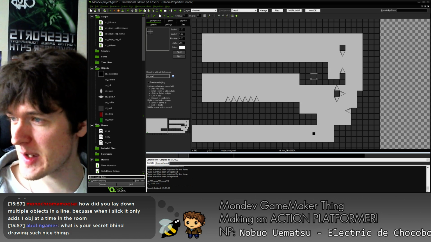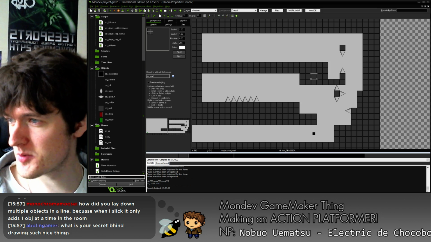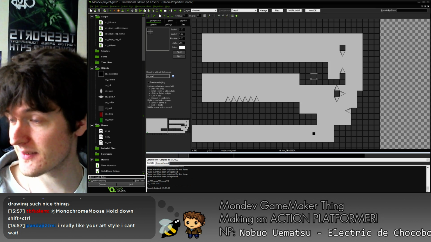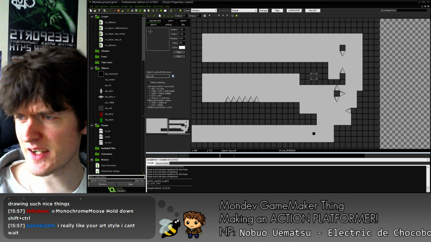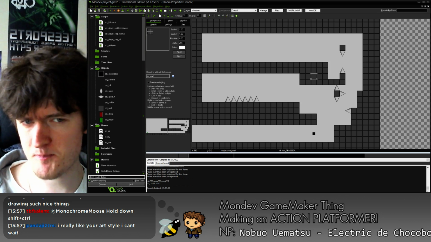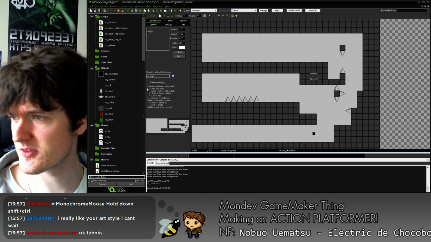Am I doing a fan game of I Want to Be the Guy? Sort of. How did you lay down multiple objects in a line? Because when I click, I'm guessing you meant it only adds one object down the room. Yeah, just hold down Shift and Control and just drag everywhere. Can cause weird problems though, sometimes causes crashes. If you're going to do it, I recommend ticking delete underlying while you're doing it as well, so you can't place them over the top of themselves.